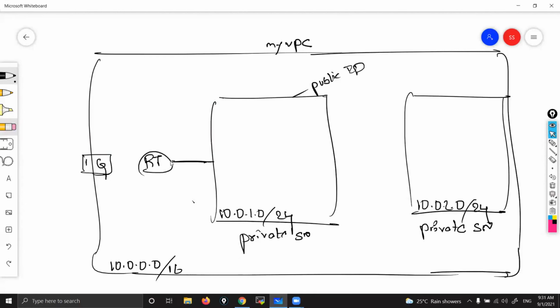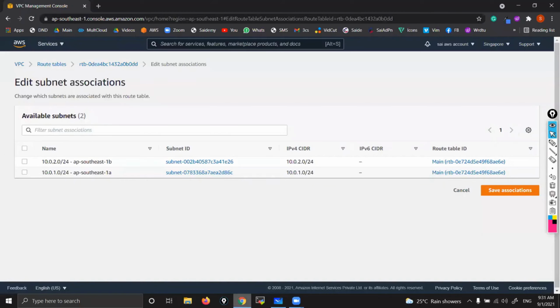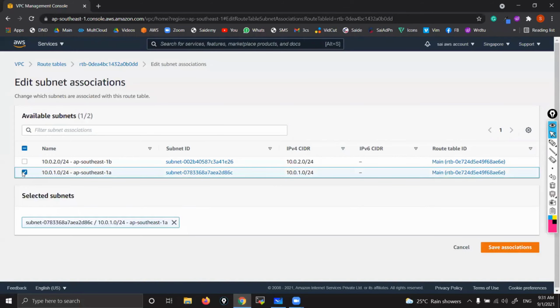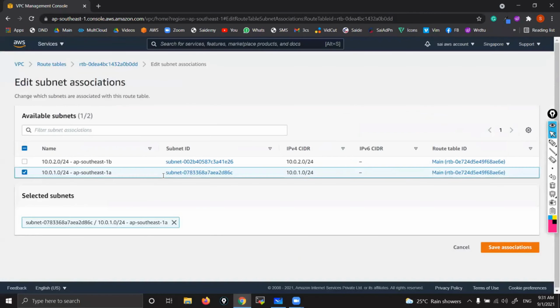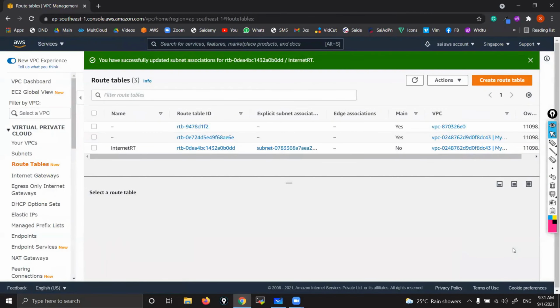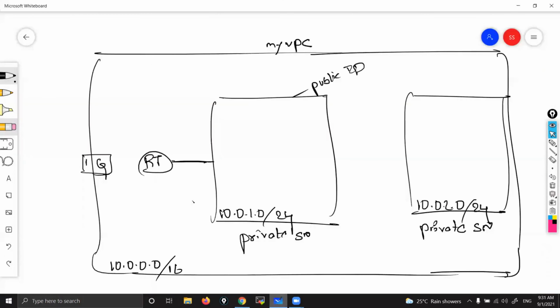This subnet I would like to attach to the route table. So here select that particular subnet that you want to attach to the route table. 10.0.1.0, right? Selected, and save. That's it. So just now we attached the subnet with the route table, right?